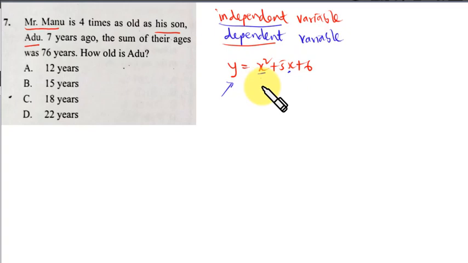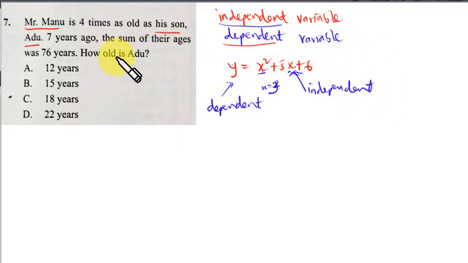If I put x equals 1 here, I can find the value of y. If I change 1 to 2, the value of y will also change. If I change the value of x to 3, the value of y changes again. So the value of y depends on the value of x here. In other words, because y depends on x, we call y the dependent variable, and x is the independent variable because y depends on it. So when we are dealing with word problems, we have to identify which of the variables is dependent and which one is independent. We will start with the independent variable first. So let's get to work.